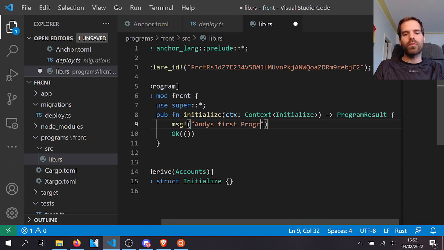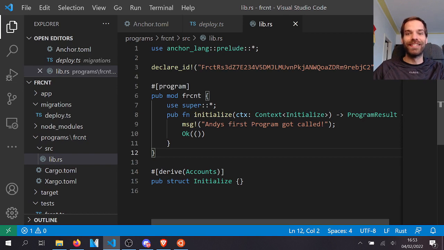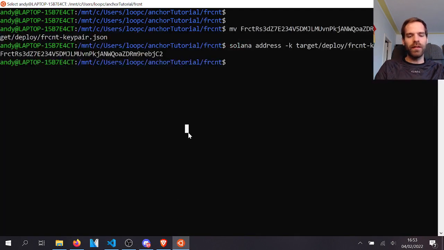Andy's first program got called a swear word. But I don't write that because we don't want to swear on the public network. Wait, does Rust even do? Yes, Rust does do those. I have no idea. I never programmed Rust. So I don't know if I need to include that. This is just a macro. Macro, that's what it's called. For more things that it does. Yeah, with that amazing log message, let's build that again.